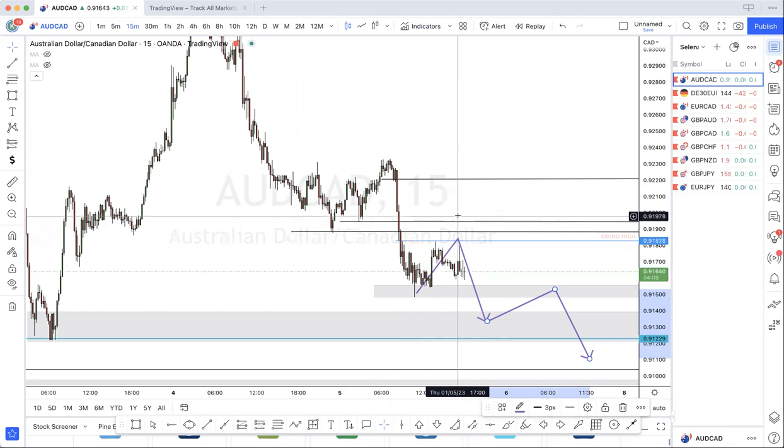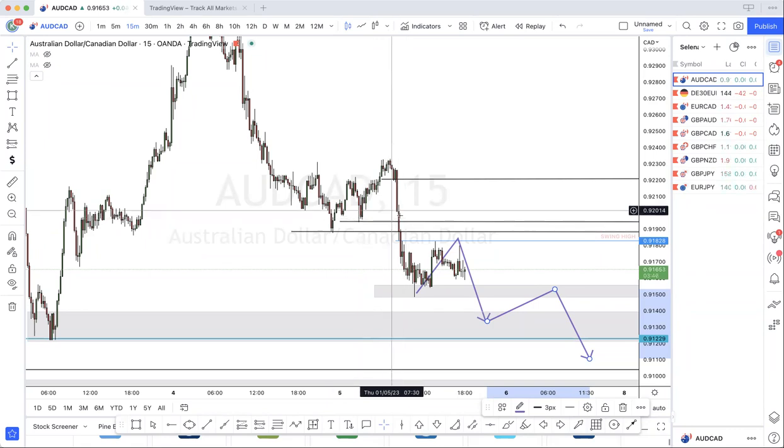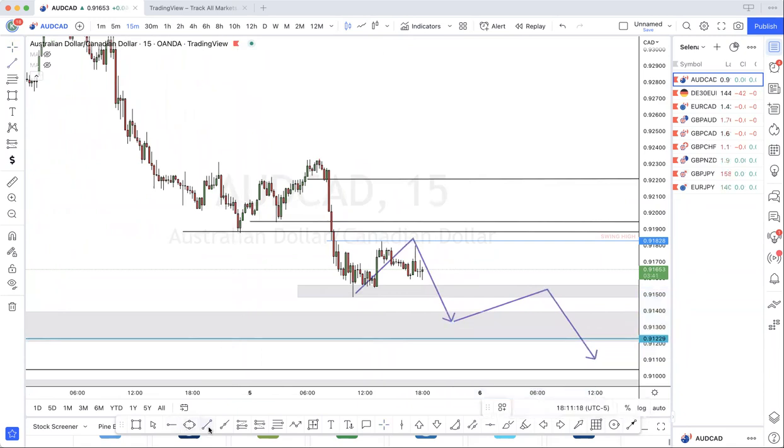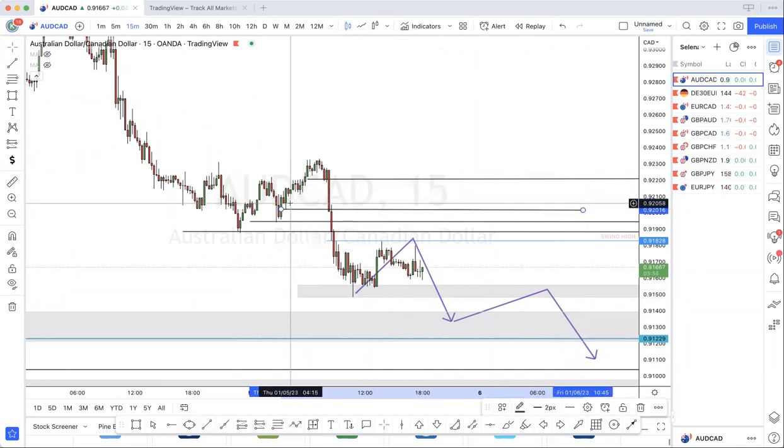Once it breaks this high, it's probably going to tap into one of these areas of market structure, or areas of price action, which for me is violated lows, order blocks, violated order blocks, or the breaks of structure. So this broke here, this broke, here's another order block right here that I didn't see the first time.